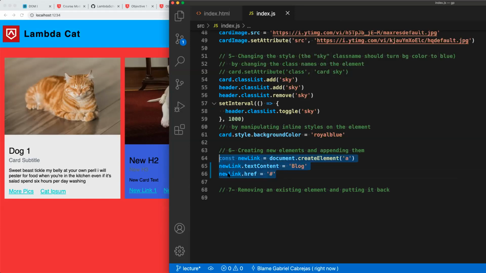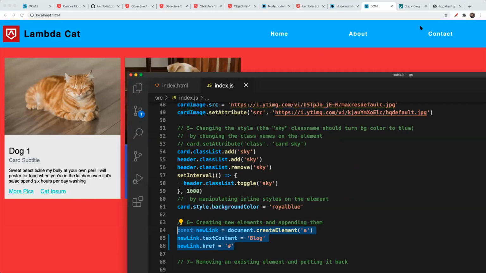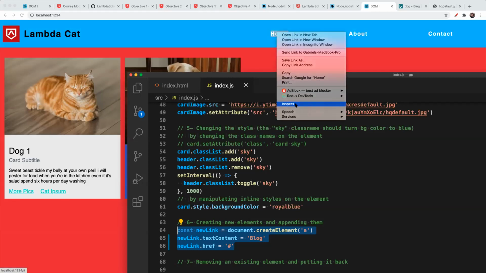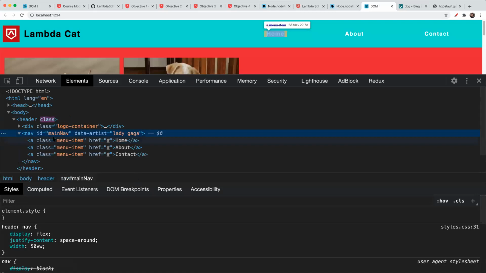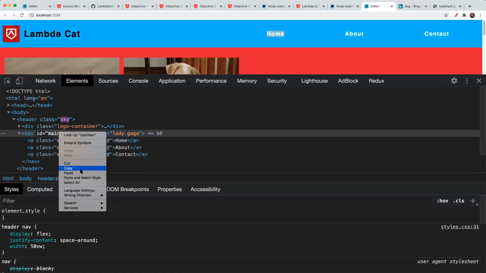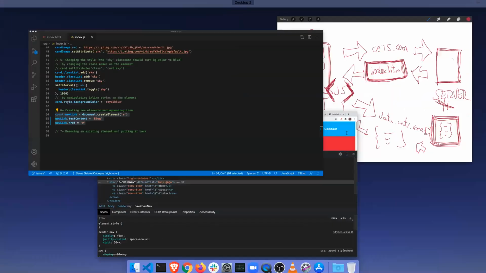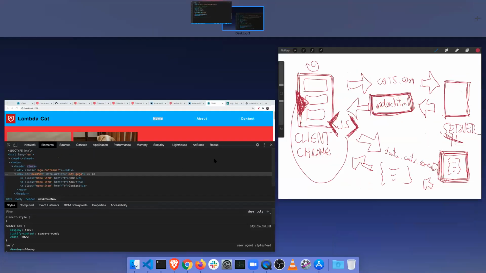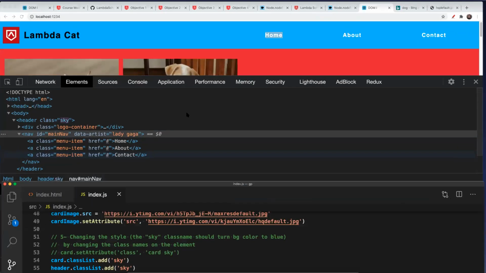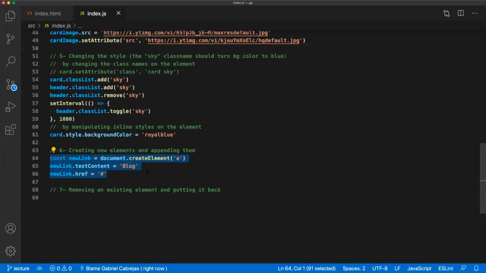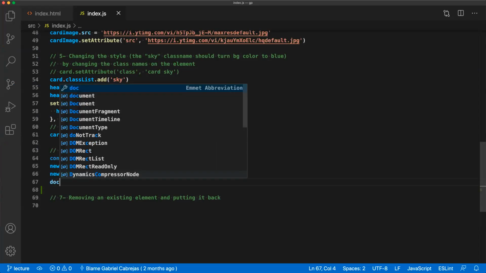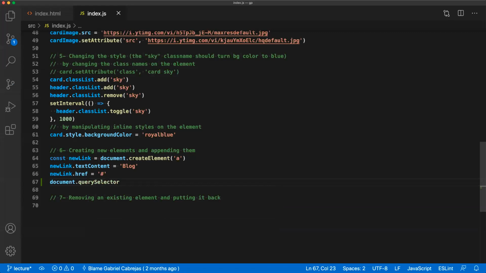So now that the link is complete, we need to attach it to the DOM. In a similar way to what we did at the beginning of class, we would find the parent of these links, which ought to be a nav element. Oh, it even has an ID, so we can just use that ID. Oops, apologies. I hate it when that happens. There we go. So we could do document.querySelector and select by the octothorpe. Of course, this means ID.